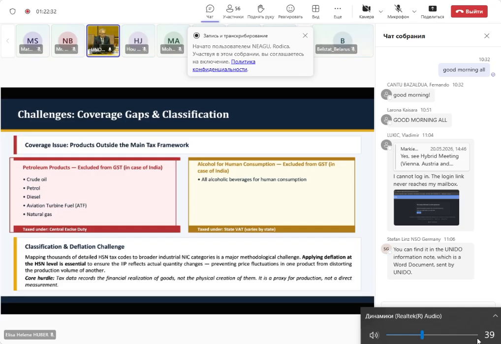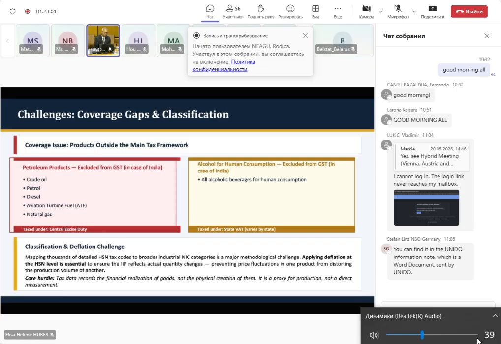Another important aspect is that the goods and services tax is applicable on most of the commodities, but there are certain commodities which are excluded. This is a country-specific example, and in your country it might be a little different. So you have to see which specific products are not covered in the tax data and how to incorporate them in your IIP, and ensure that your coverage is complete.